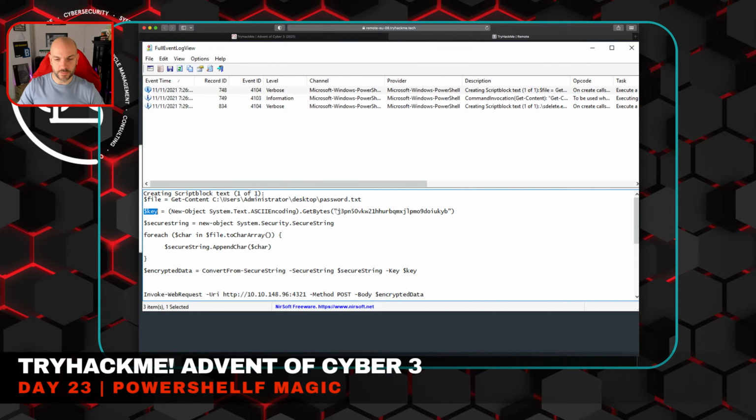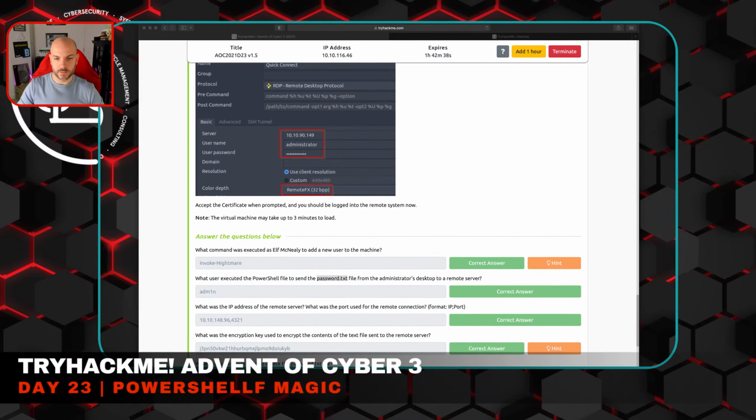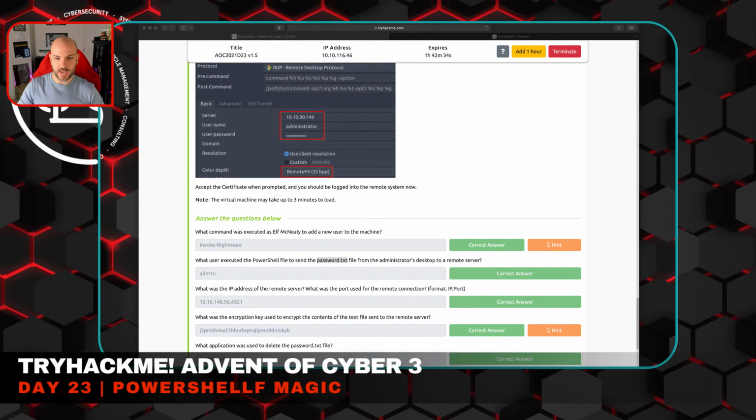And so we would say that this right here would probably be what that key string is, J3PN50. Okay. Let's take a look. Yep, J3PN50.